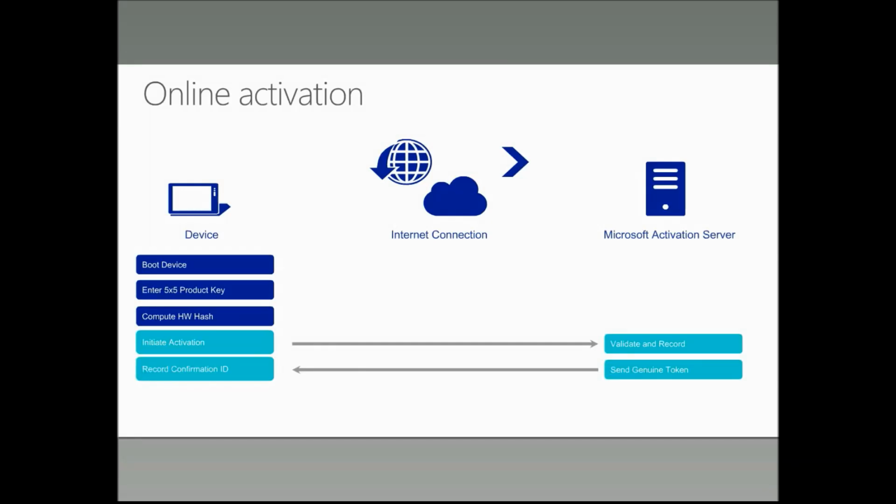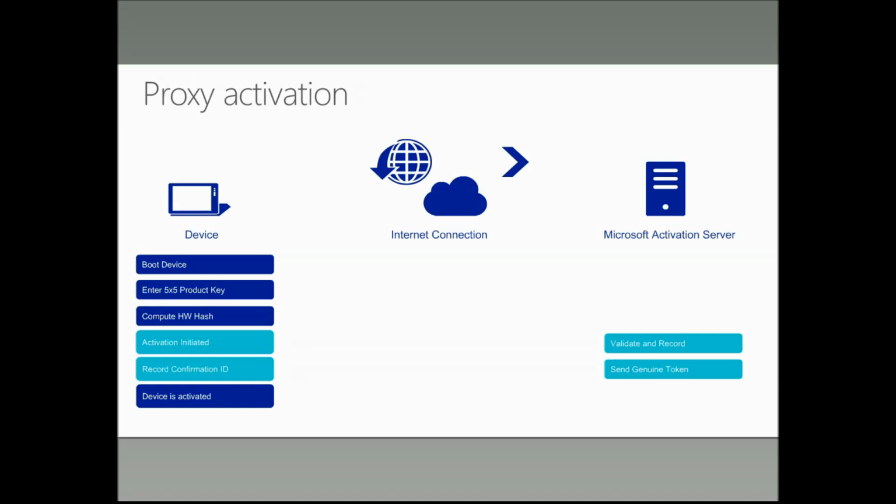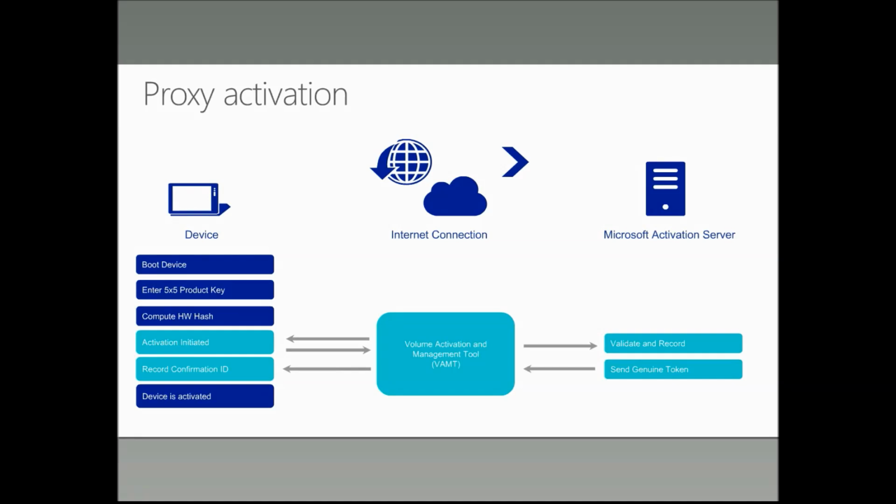There's another one, called proxy activation, on the next slide. Proxy activation basically allows you to use a separate tool called VAMT, Volume Activation Management Tool, to activate multiple devices in manufacturing state without those devices connected to the internet directly. So they can be connected through a server, through a separate NIC, for example, or through mass storage, say a USB key. So you're sure that even your server and any of your devices have never been connected to the internet. You'll still be activated. If all fail, we do have phone activation, which is the last slide.